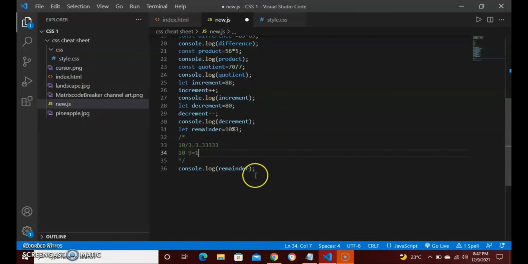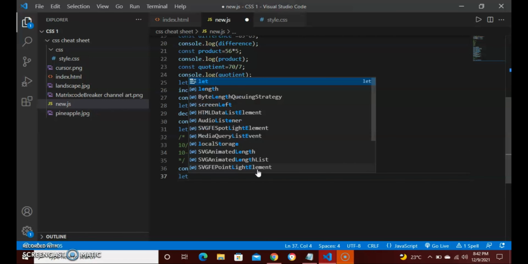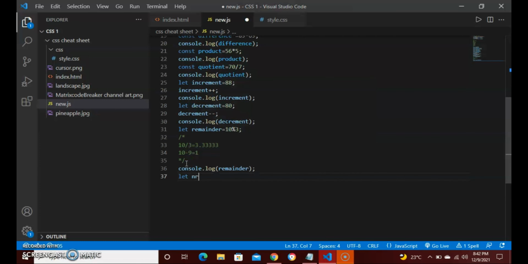And then let's do an even number so that you can see that it really works. So let's say let remainder equal, let's say 10 divided by 5, or 70 by 7, and then you will see that it will be 0.